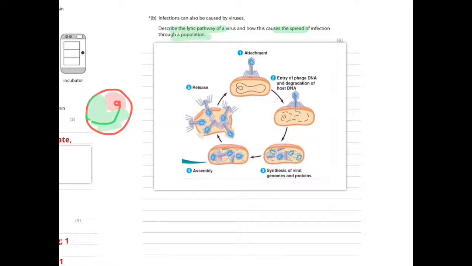So this is how a virus basically works. It lands on a host cell. It injects its genetic material into the cell. The genetic material uses the cell's own machinery to manufacture the parts of the virus, which it then assembles into new viruses. So the genetic material will replicate. It will get the cell to produce parts of the virus. The virus is assembled, and the viruses burst out of the cell, and they find other cells to repeat this process. And then obviously these viruses can be transmitted through bodily fluids and so on, which can be passed through a population. So how do we write this?